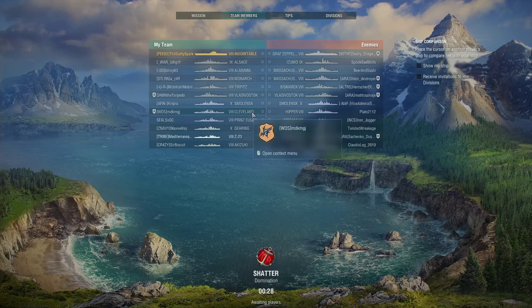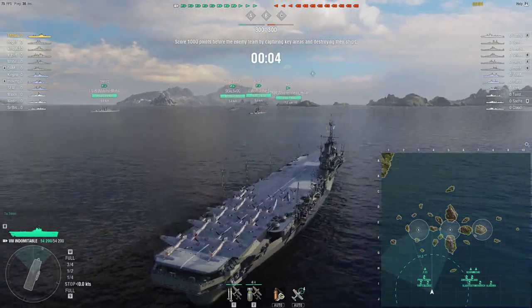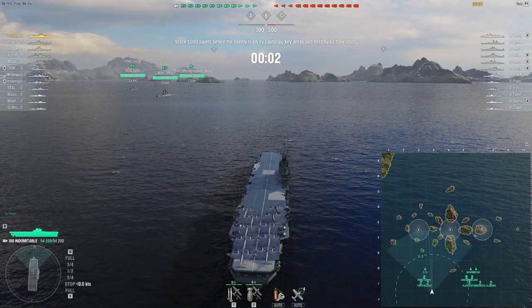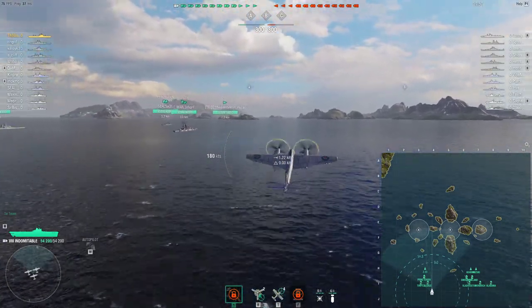Hello to all. Here today in the Tier 8 British Premium Aircraft Carrier, the Indomitable, the recently released edition around Christmas time to the British Aircraft Carrier line. We're here today on the map Shatter, and the mode is Domination. Now, the Indomitable is, of course, the second British Premium Aircraft Carrier offering, and is the counterpart to the Implacable, her half-sister, at Tier 8.